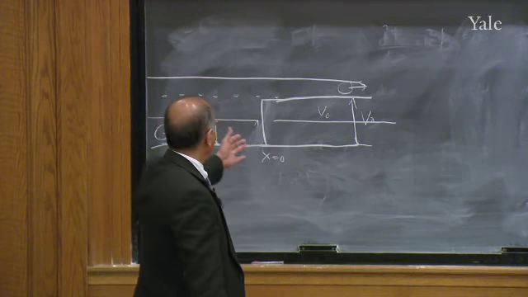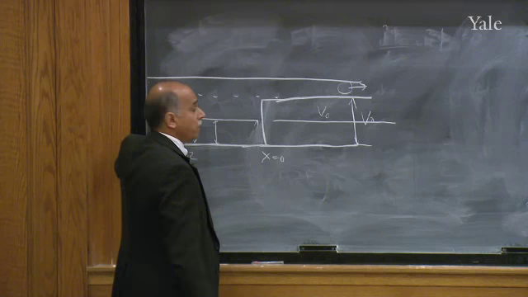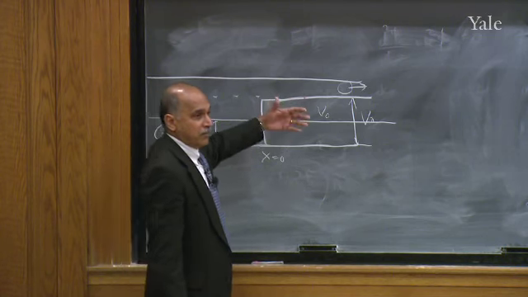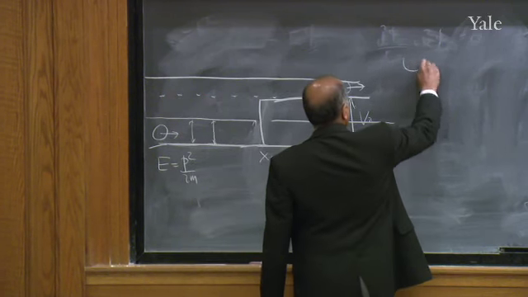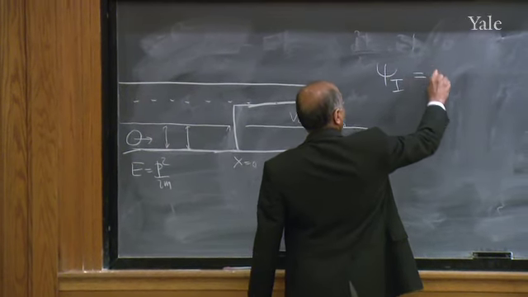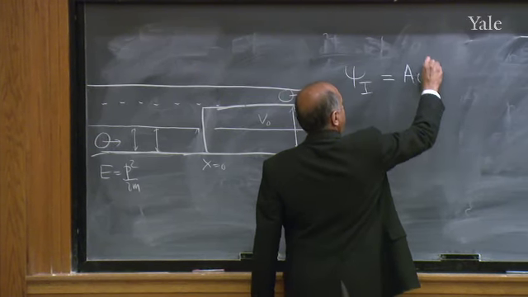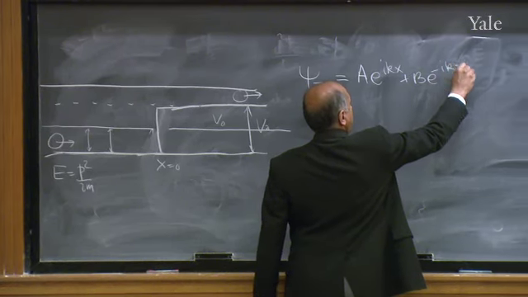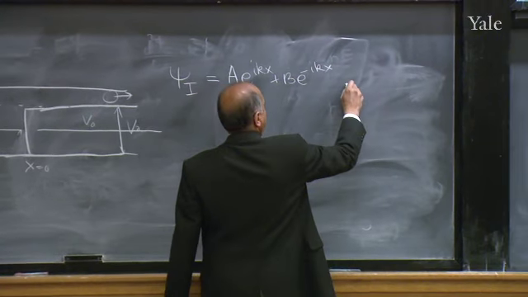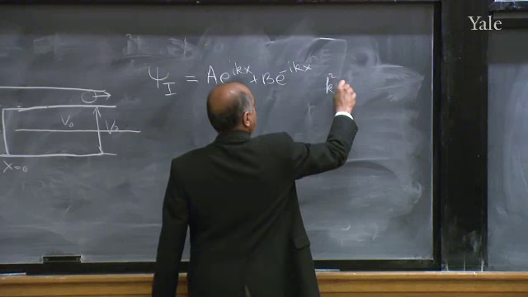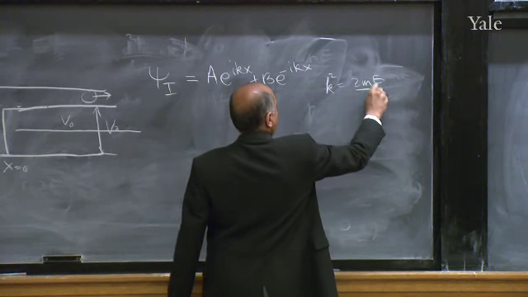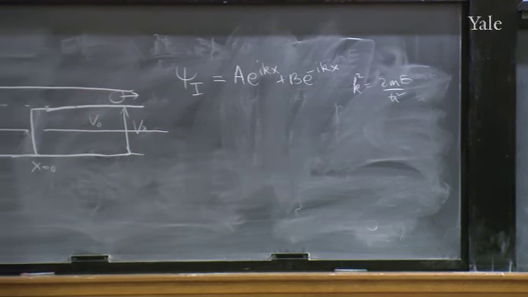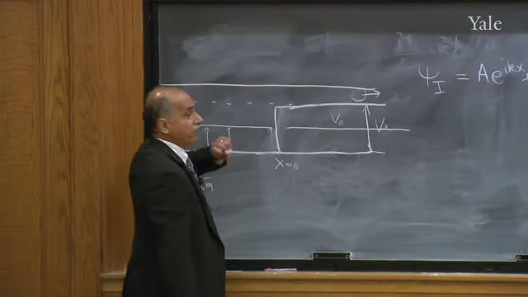So this problem is just the Schrodinger equation in the left region, Schrodinger equation in the right region. So I'm going to spare you some of the calculation because it's so familiar. One will look like A e to the ikx plus B e to the minus ikx, where k squared is just 2mE over h bar squared here. First, let's take a case where E is bigger than V naught, okay?